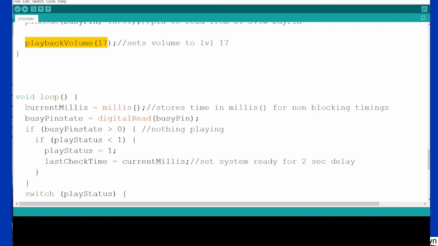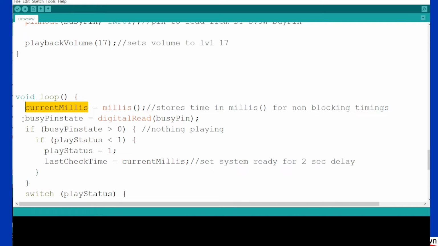So we're going to use state machine style code, and for that we need to use the function millis. Now in my sketches I tend to have a value at the beginning of the loop called current millis because I use that throughout the sketch in different places.